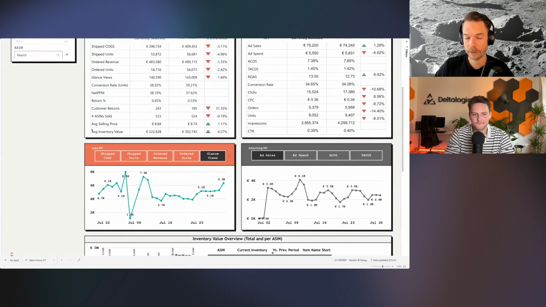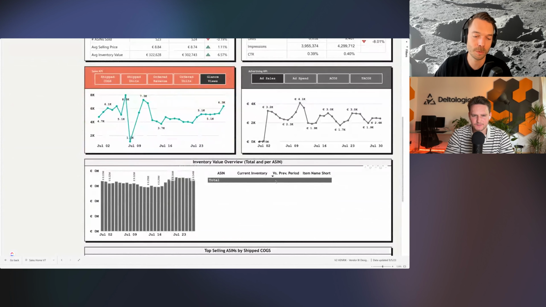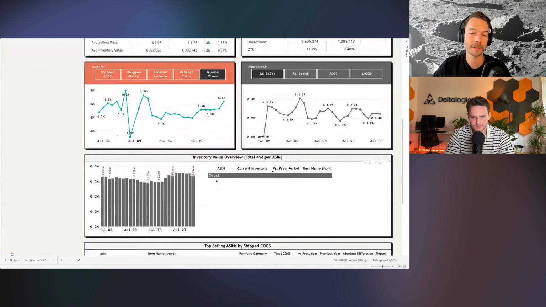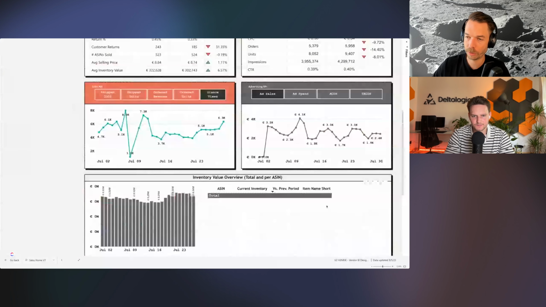We have two more contents below that. So first of all, we have the inventory value, and this is empty right now. And this has to do with the fact that we have dummy data in this report right now. So usually what you would see here is what ASIN has an inventory on a certain level, and our dummy data only reaches, we can see it here, to the 27th of July, and we have selected as last day the 31st. That's why there's no table in here. Later on, I will change the time period so we'll see what's in here.